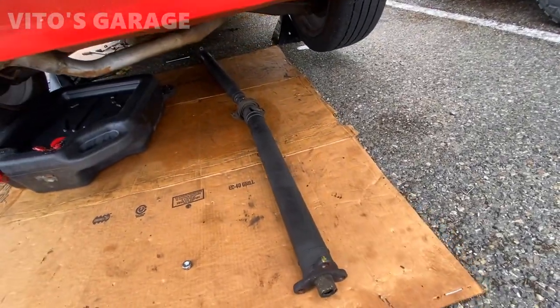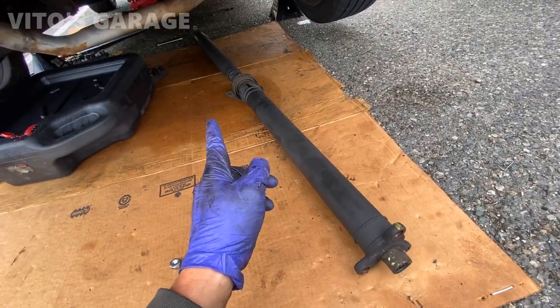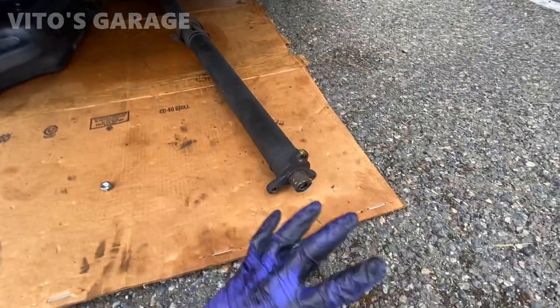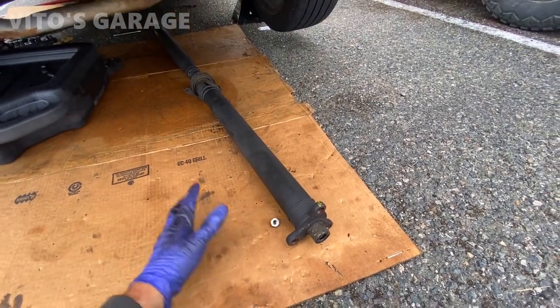All right guys, I finally took out the drive shaft, the whole thing. Here it is. I'm going to change the center support and bearing on it, and I decided I'm going to change both flex discs. Yeah, I'm already here, so I might as well change all that.